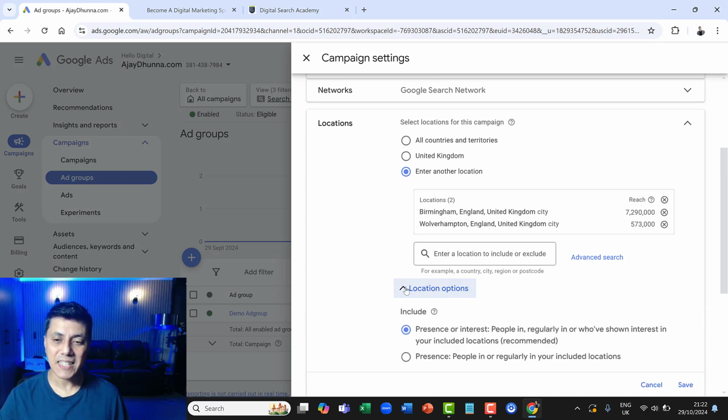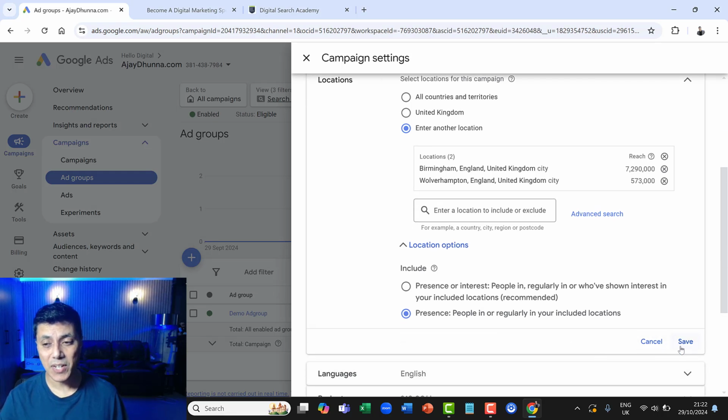And when you select it, by default, the first option is selected: presence or interest, people in, regularly in, or who've shown an interest in your included locations, and it says recommended. Ignore it. Change the option to the second option, which says presence, people in or regularly in your locations, and then you click on the save button like so.